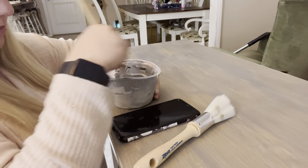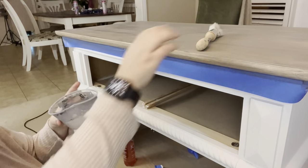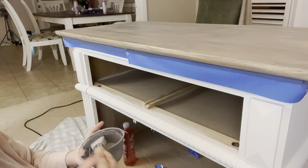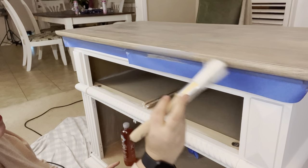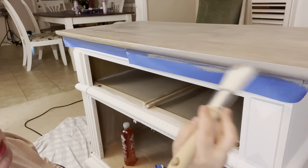Once the color was nice and consistent, I was ready to paint along that edge. And I just used a smaller brush and was just kind of careful with trying not to get it on the top of the nightstand as much as possible, and just trying to get the edge only. And it worked out pretty good. I just did a very thin layer here, and I was happy with the way that the color was turning out.